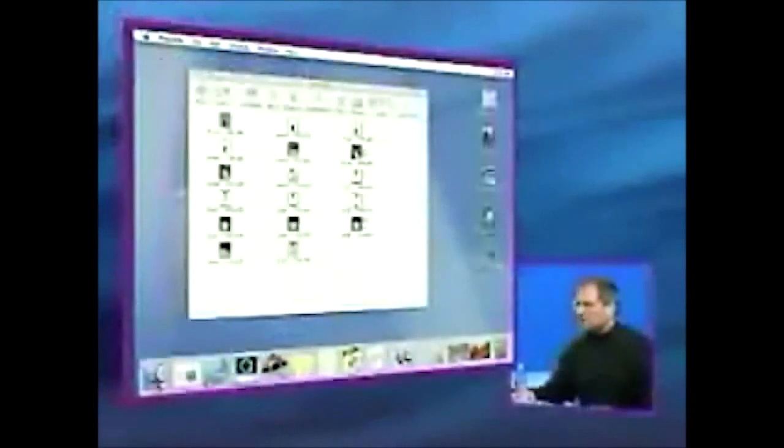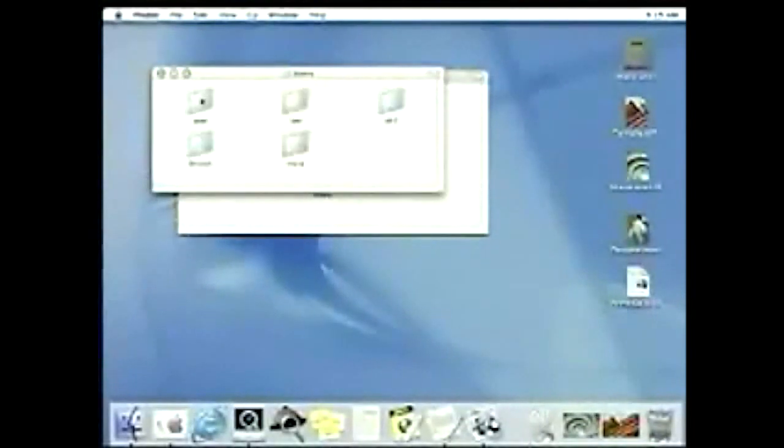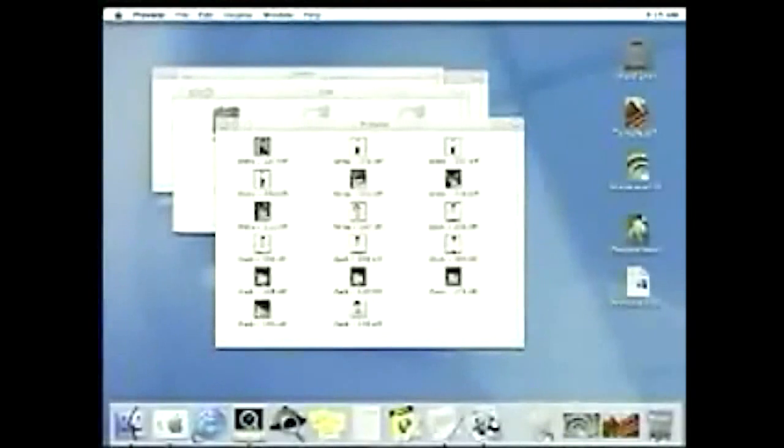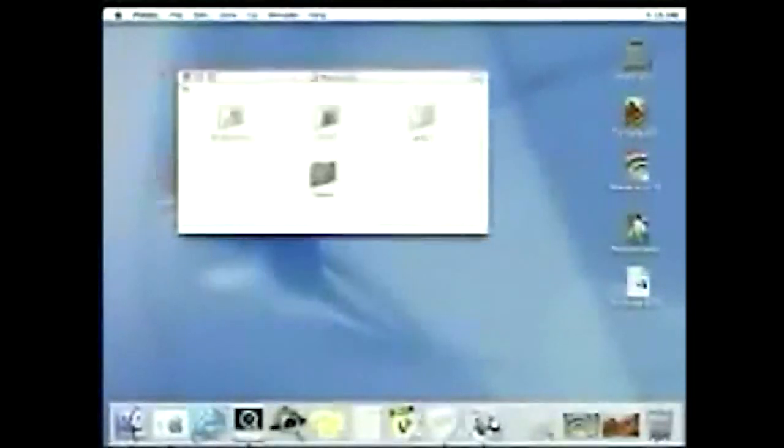But if you want to litter your screen with a lot of windows, I'll just open it from the hard disk here. Whenever the toolbar is closed and you click on something, it spawns a window. And so you can have it any way you want it. If you want it to work exactly like the old Finder, you got it.